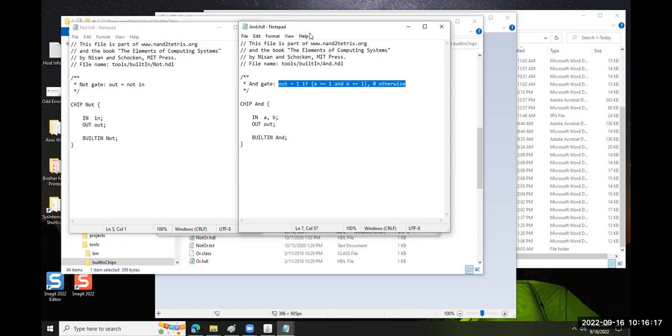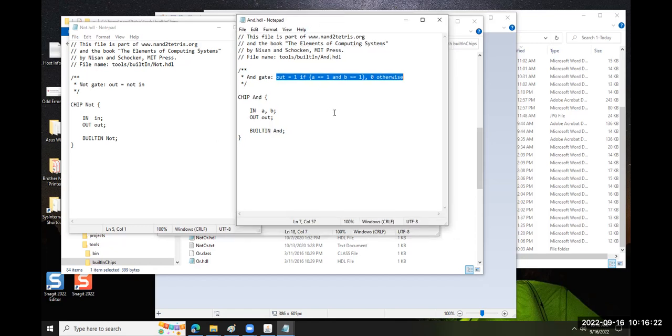So this is one cool reason why we chose this textbook, because the authors came up with their own version of this, and it works in an identical fashion to the commercial product that you find in Intel and NVIDIA and in AMD. By convention, the author uses A and B to indicate the input pins, okay? But there's nothing to prevent you from changing that.